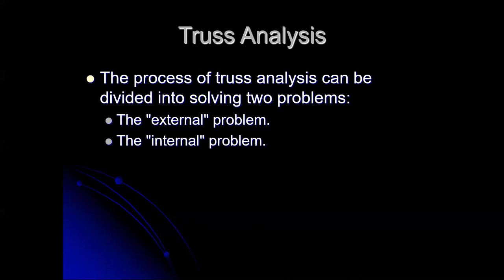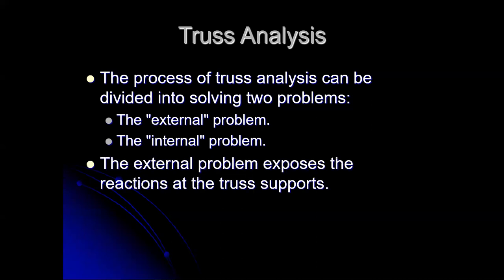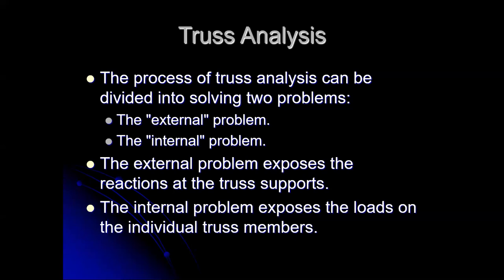Then there's the internal problem. That's what the method of joints that we'll be looking at tonight is designed to solve. The internal problem lets us figure out what the loads are on each of the individual members that make up the truss. So the external problem exposes our reaction forces at the supports and gives us more information to work with. The internal problem exposes the loads on the individual members.